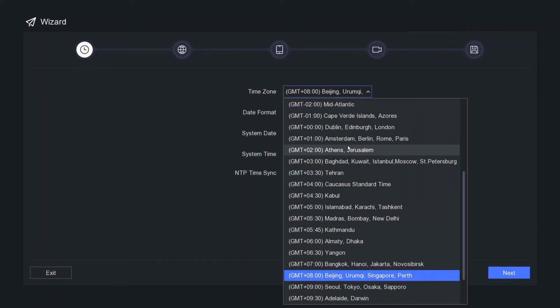Okay, we set the time here. So we select our region. Okay, you can select NTP, which will take it from the internet. But we're just going to select our UK time. And if you do select NTP, make sure you select daylight savings time as well, or it won't be right.